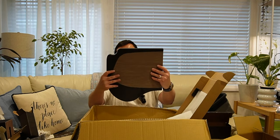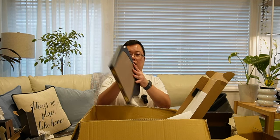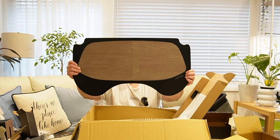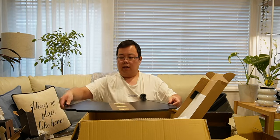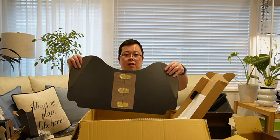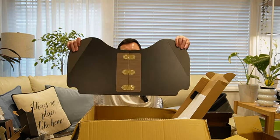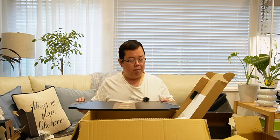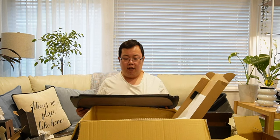Folds in half, branding over here, and if you open it, that's what it looks like from the front. There also seems to be some grippy pad bits over here on the back, and that's how the back looks like. Again, I'll put a picture up of it next to me when I start to go through editing the videos, but that's a tray there.